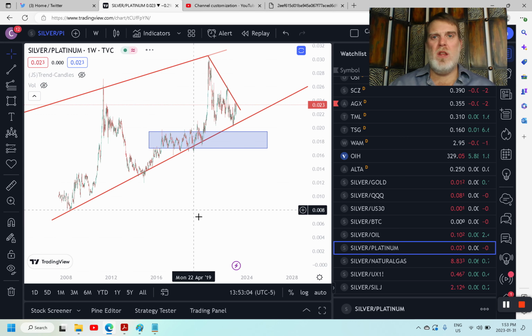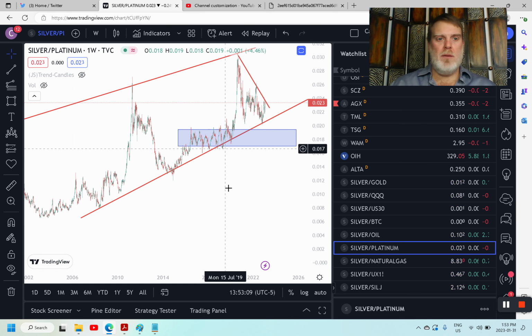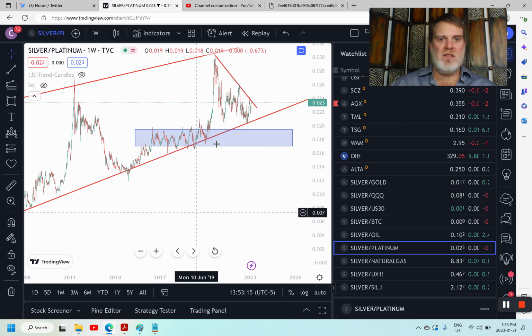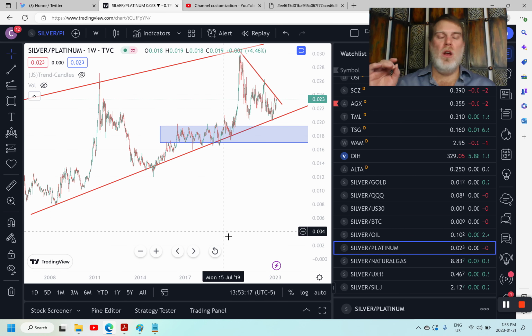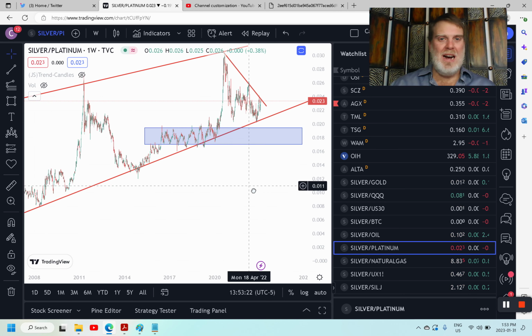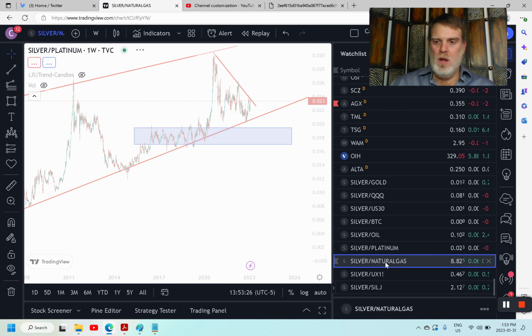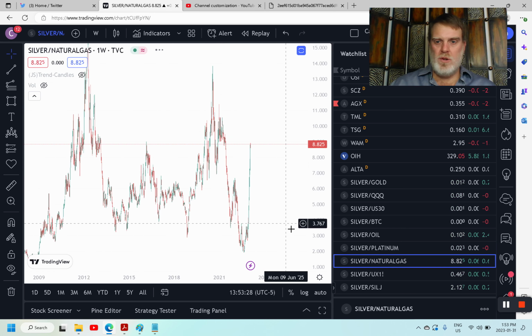And you don't have to watch these charts often, right? Once a month, put yourself a reminder, come in here, set up your charts, just look at them, see where the asset is, see if you're still on the right track. And investing is as simple as that, especially if you have a large percent of your portfolio in physical metals outside of the system that protects your wealth. All right, silver versus natural gas.